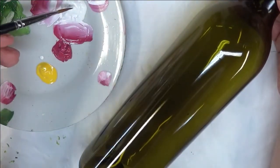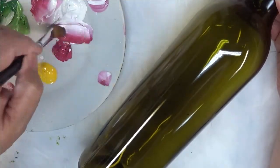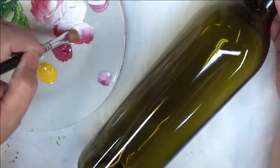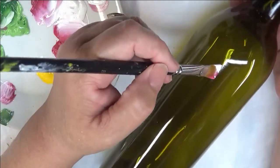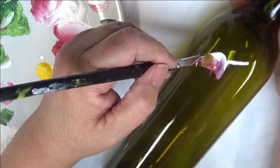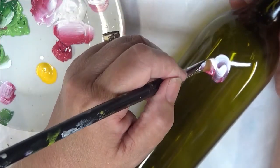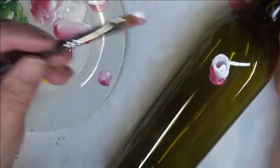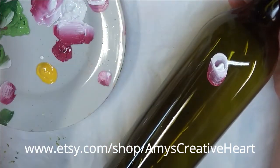So I'm going to double load my brush. I'm using the number 8. I will be starting off with the wicker white and the magenta, just doing a very simple design. I am going to start up here. I wanted to make sure that I get very good coverage, because that is essential when you're painting on glass — to make sure that the coverage is on there nicely so that your design will be more durable.